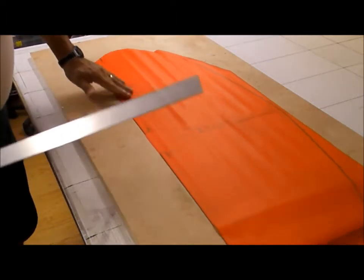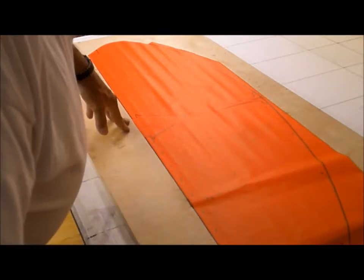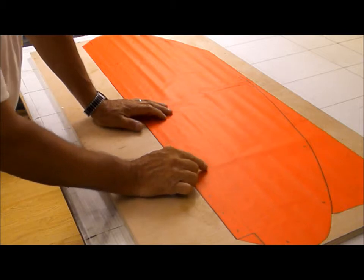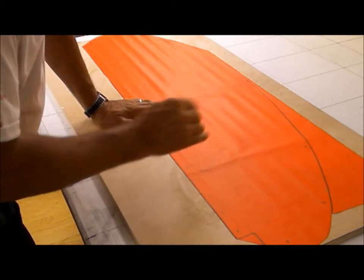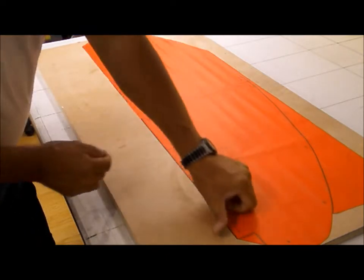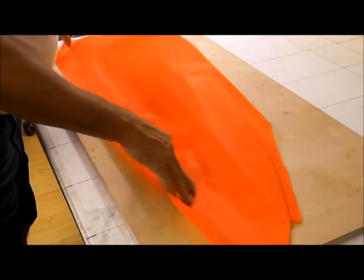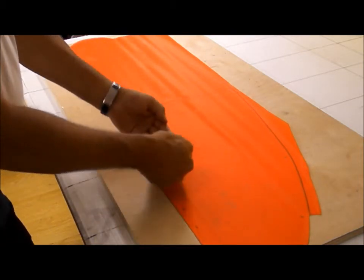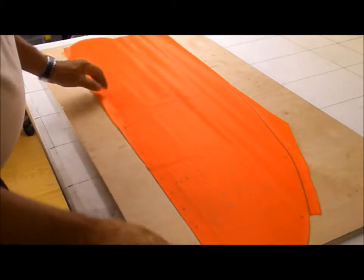Okay, so now that's where my tape is going. Now here's the next very critical point: we want to make sure we're working with the lines, the marks on the top side. So these are on the top side. So now I'm going to flip my material over because I want to put my tape on so that it's on the bottom side coming over to the top.